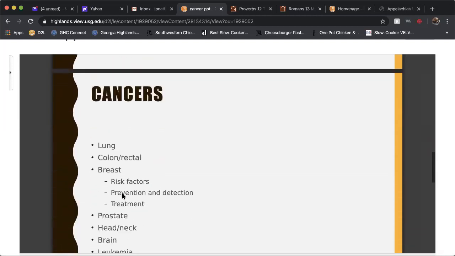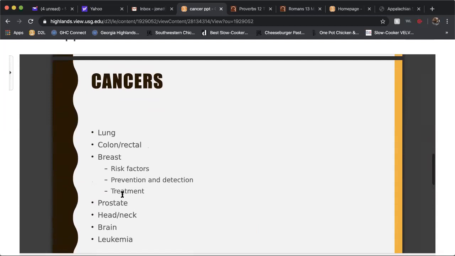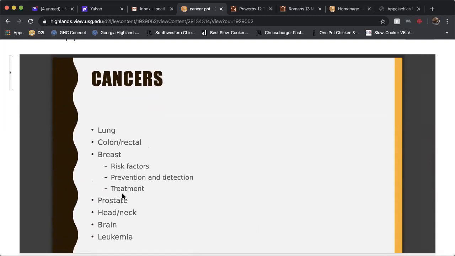And so some of the cancers we're going to talk about is things like lung cancer. Realize that lung cancer is still the number one cancer in the world. It's still the deadliest cancer in the world. Do you guys know what the number one cause of lung cancer is? Yeah, so tobacco use, smoking is the number one cause for lung cancer. Probably something around 90 to 95% of lung cancers are caused by tobacco use or smoking. It has very little to do with our genetics, but it is the number one cancer and the number one deadly cancer, and it all has to do with decisions that we make.